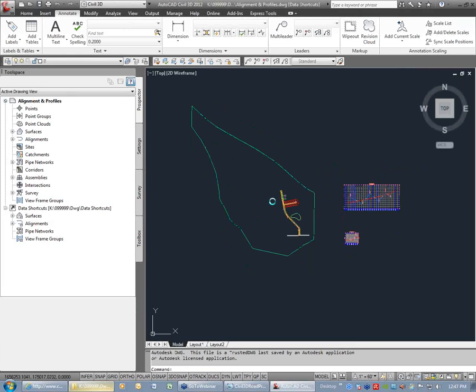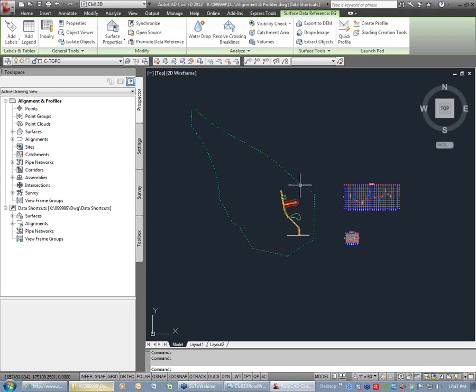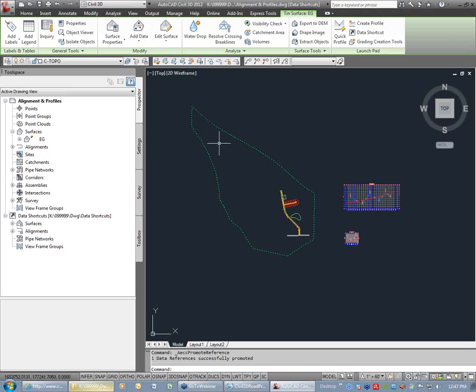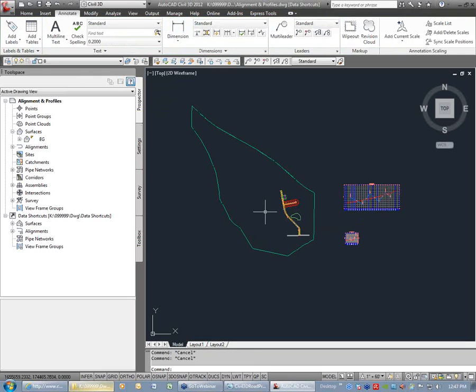So remember, if I ever change the design or change any of my surface, or I change my alignments, those get propagated through because they get synchronized every time you open the drawing. Now, this surface has been a shortcut, right? So you get this little shortcut icon here. I can't edit it in any way. But if I promote the data reference, what it does is it physically copies the entity from the other drawing into this one and becomes part of the drawing, and it no longer is linked. So if I promote that, you'll notice here I now get my edit surface option because it's actually part of the drawing now. So it's no longer linked.